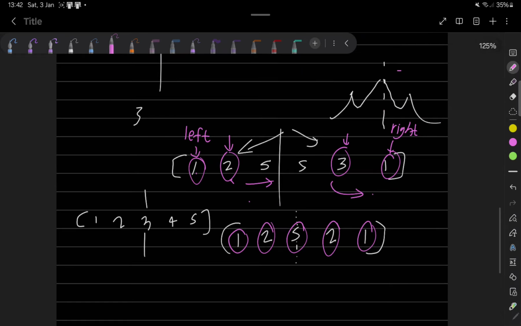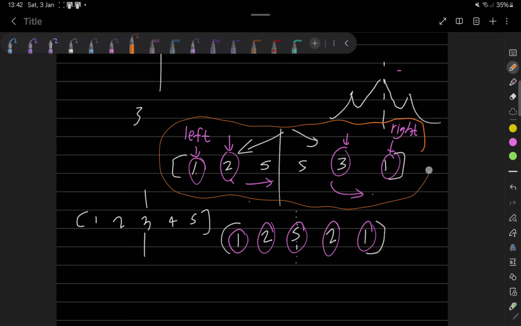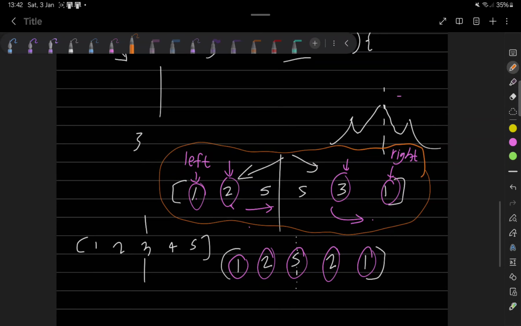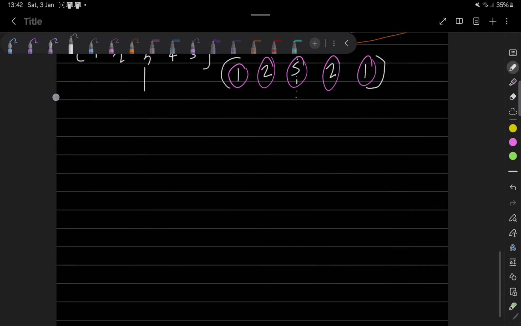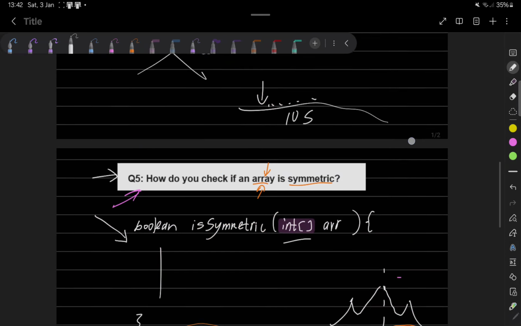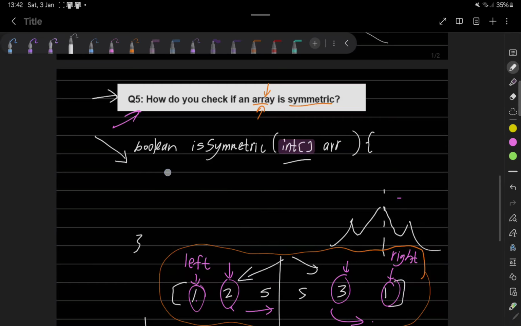Otherwise, when you see this from a high level, you should feel that we need a loop to iterate over this array, right? You would be having left and right pointers, and then you would need to move one step by one step. This pointer increases, this pointer decreases. So we need a loop, and inside this implementation we need a loop.